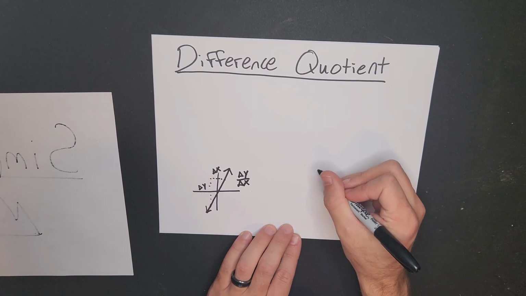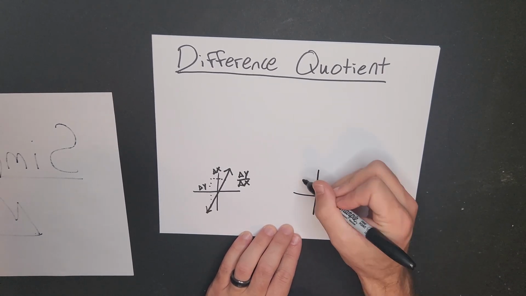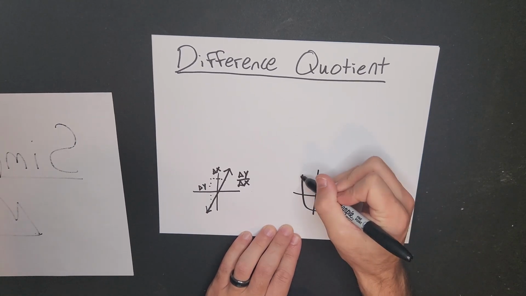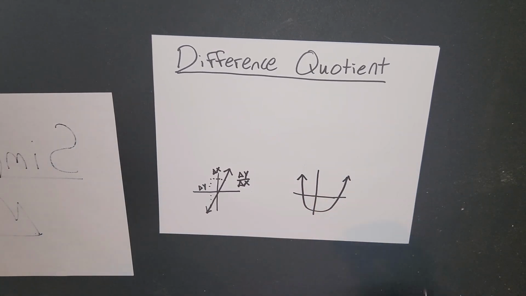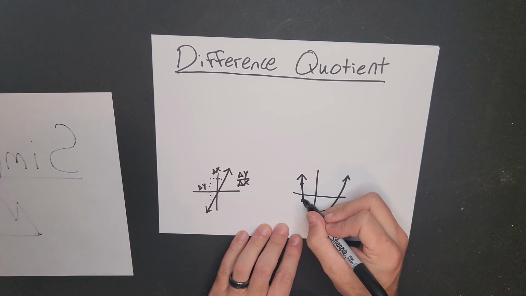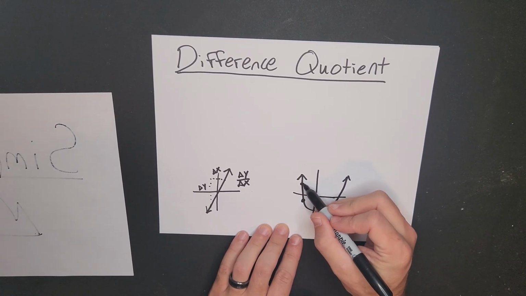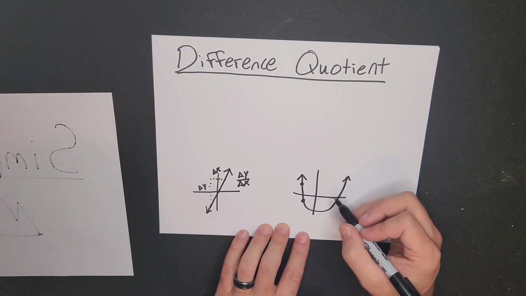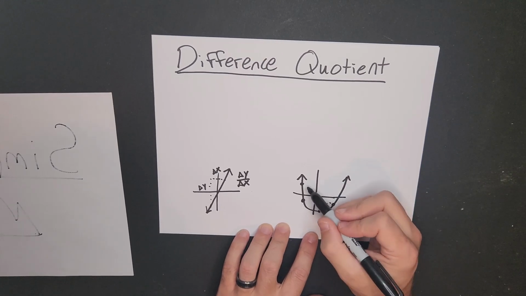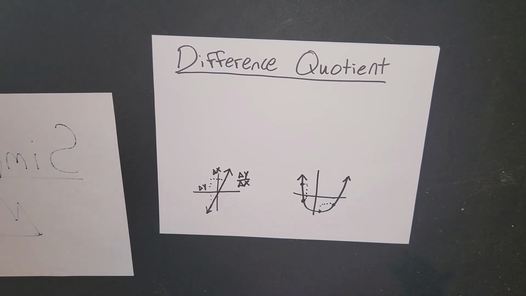Well, that's all fine, except if I pull up an equation that's something along the lines of this, where we have a quadratic now. In a quadratic, this line is ever changing. For example, if I choose a point here to, let's say, here, my slope of this line would be different than if I chose a point from, let's say, here to here. These two points are different than these two points. They're not the same slope. And so, therefore, we can't really call it slope because they're different.